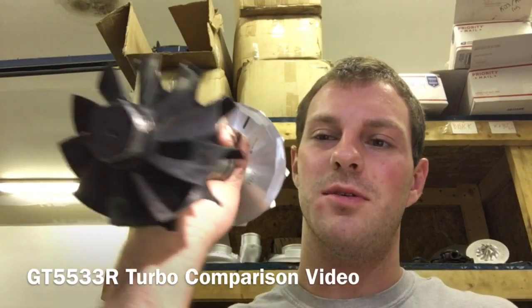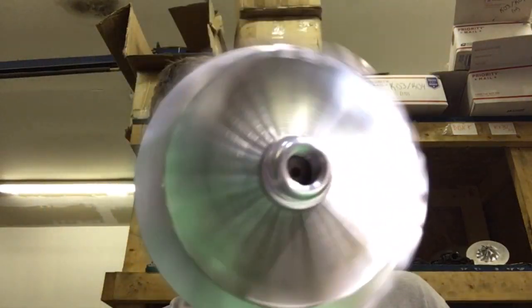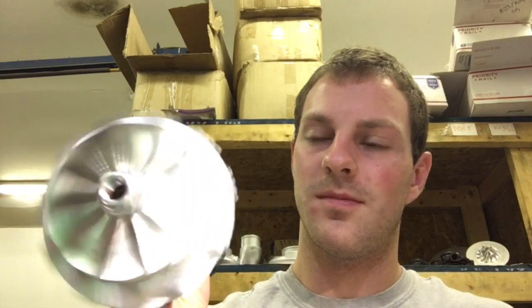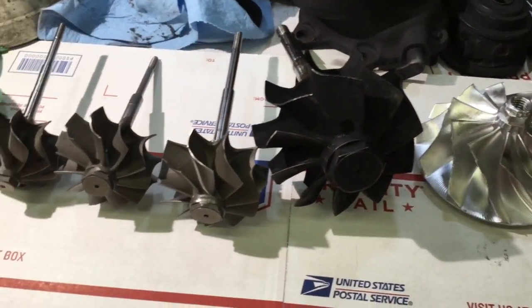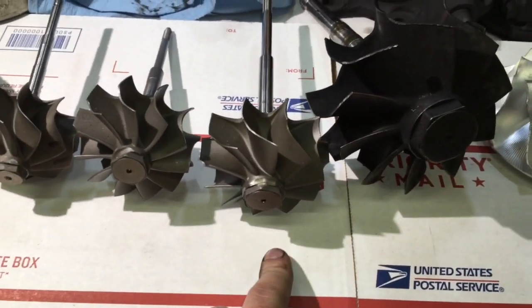Here's a comparison of the turbo to me. This weighs 5.4 pounds, so it's an excellent dumbbell. Here's a GT55R in comparison to the 35R, the 37R, and the GT4088R.